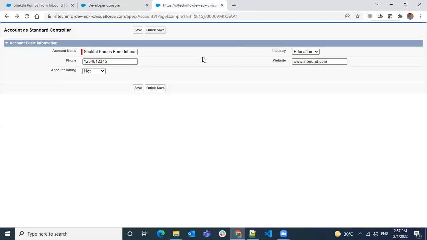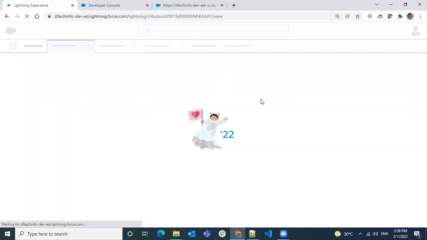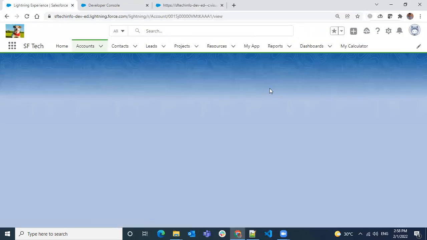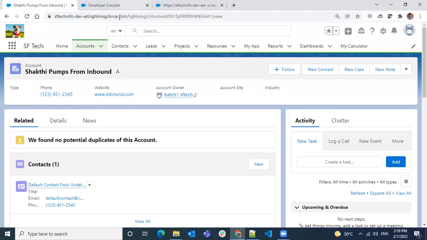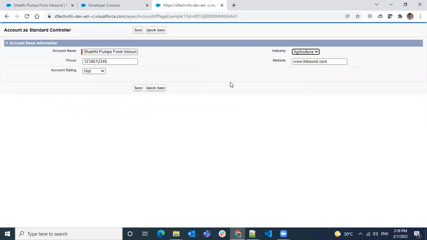It's going back again. From education, I would like to change again to none. Do a quick save. So I don't have any messages over there. Okay, fine. Is it saving or not? Yes, it is saving. It is blank now. So again, changing back to agriculture and doing a quick save.